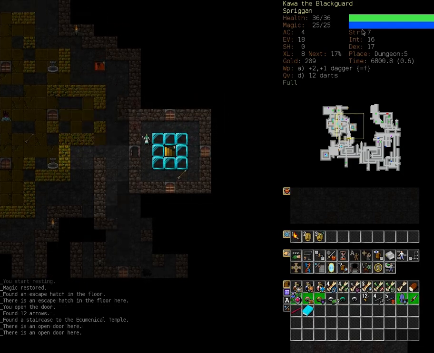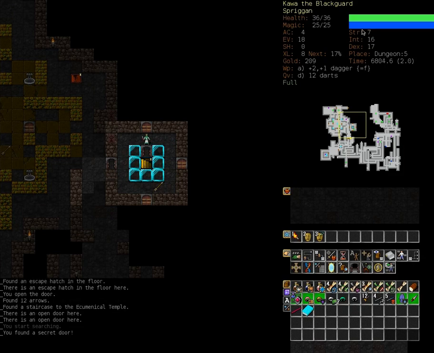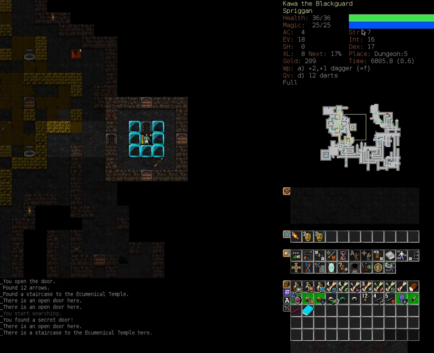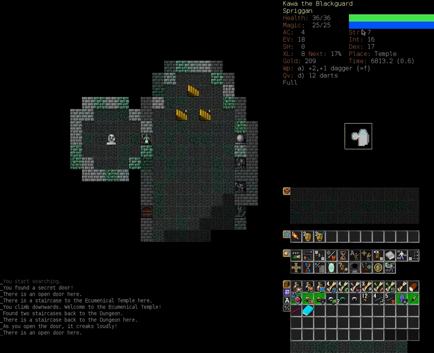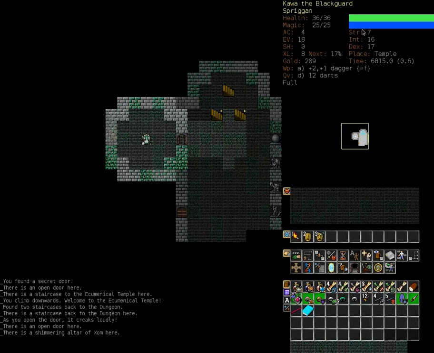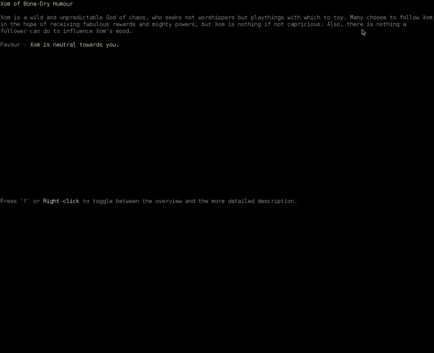So this is the way to the temple. Seems to be blocked, but there should be a secret door, as we can see. Very good. So what do we have available to us as options? This is Som. Som doesn't care. Some of bone dry humor is about right. A wild and unpredictable god of chaos who seeks not worshippers but playthings with which to toy.